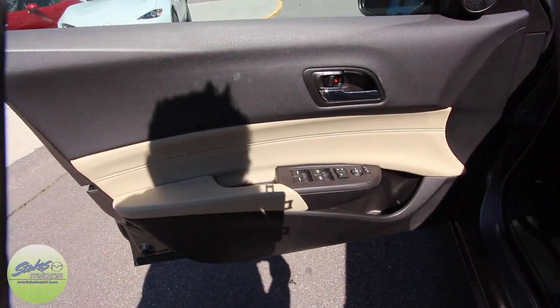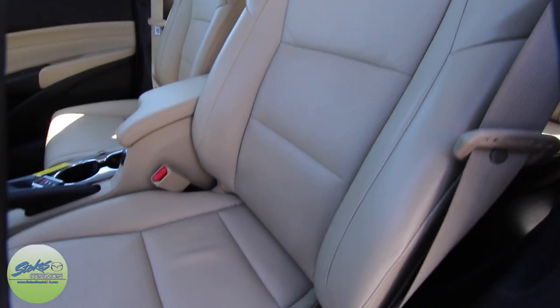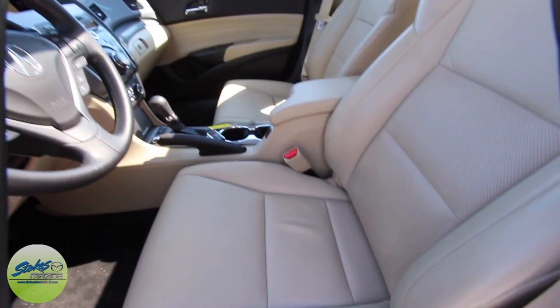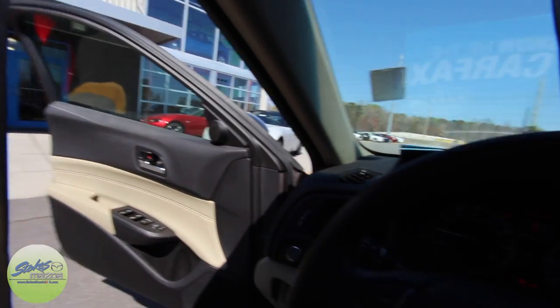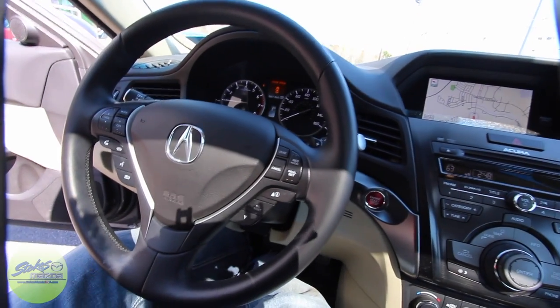So of course, power windows, power door locks, power mirrors, and leather interior as you can see. Nice tan leather perforated with holes in it — lets it breathe and stay cooler. Power seat options right there, automatic transmission. Let's hop in and take a look. We don't get pre-owned Acuras all that often, so when we get them I love to get one on camera.